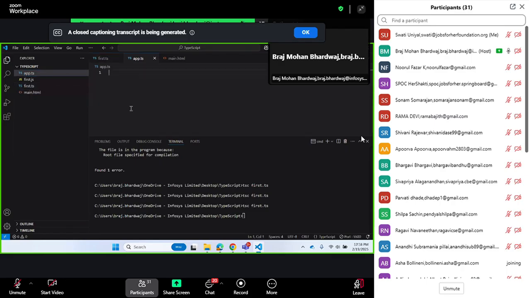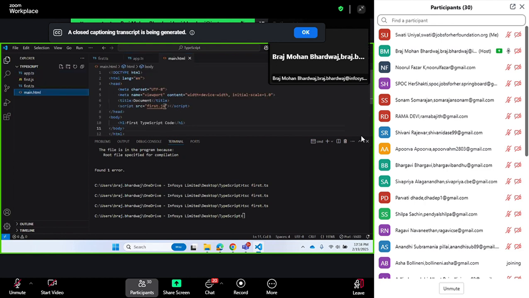Okay, we'll paste it, we'll save it. Now this is a ts file, we need to add app.js, although it's not there because we will be generating it now. We don't want ts, we want js.